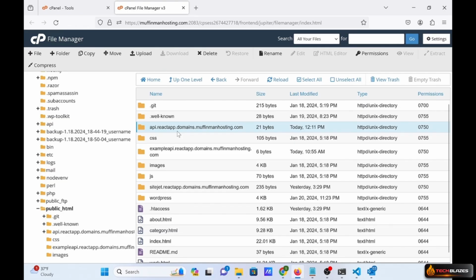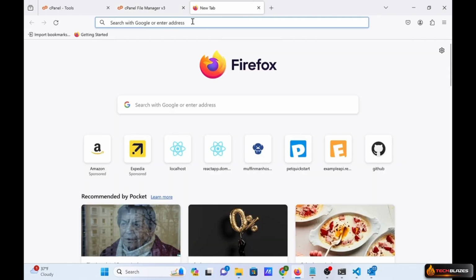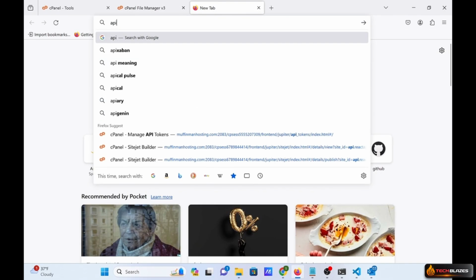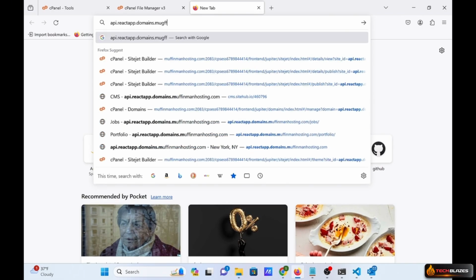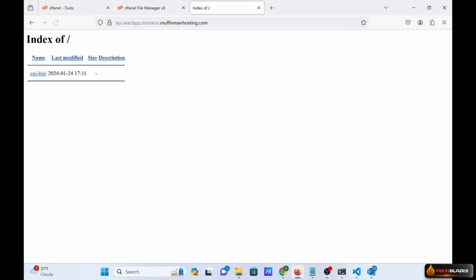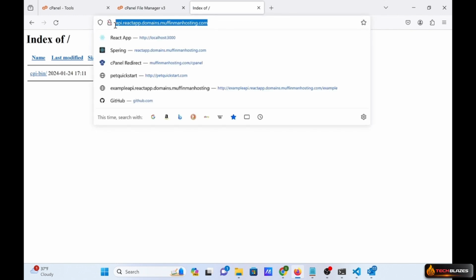So for me, I can already get to it. api.react.app.domains.muffinmanhosting.com. See, I can already get to it, but for a lot of you guys out there, you might have to create your own DNS records in order to point this to it.